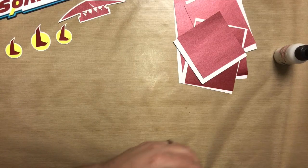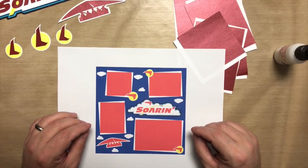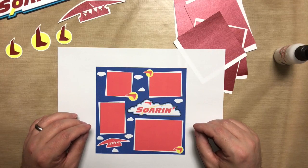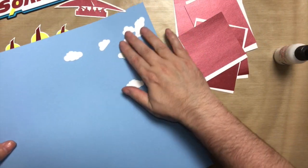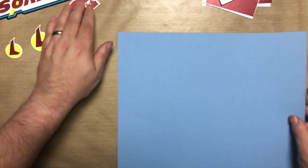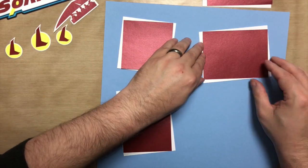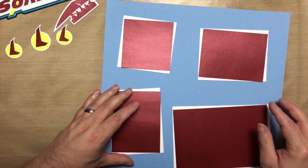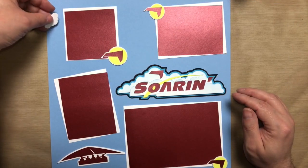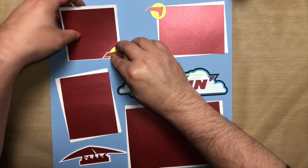Maybe I'm going to kind of lay things out first. George has these skewed just a little instead of a straight on mat. So I'm going to probably play around as I put it onto the paper. We'll just blow these clouds over. So that looks good, and then I can spread the little clouds around. So let me start gluing things in.